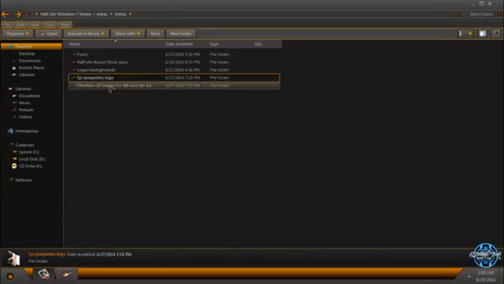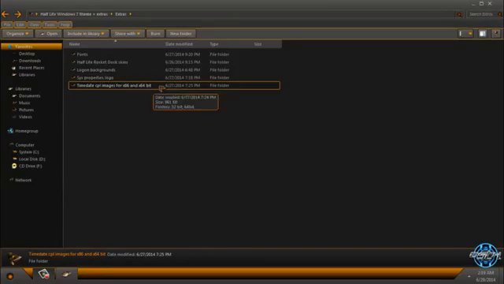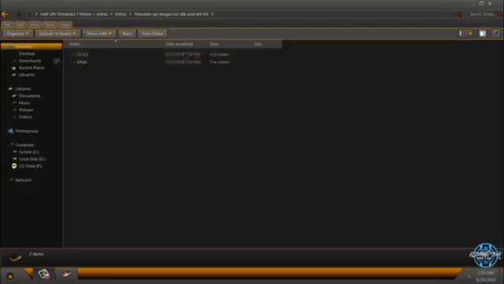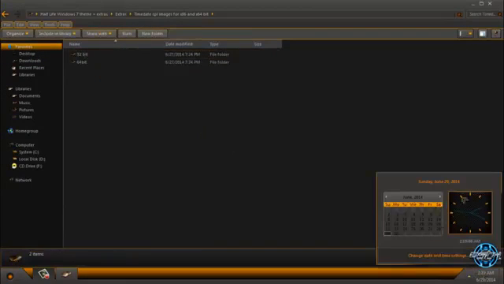And we have time, date, CPL images for x86 and x64-bit. x86 is for 32, of course, and if you want to apply these images, you can watch my tutorial how to do that. I already made a tutorial how to apply custom time date CPL images, and this one is gonna look like this.